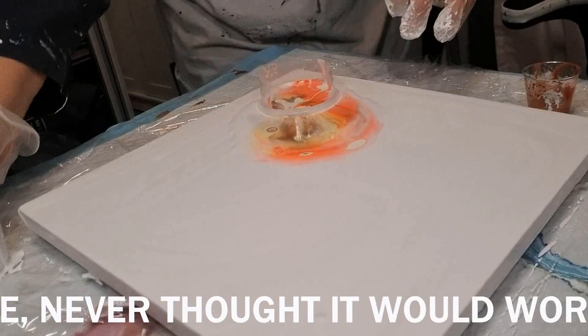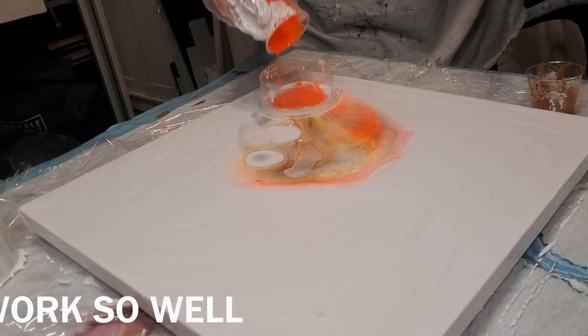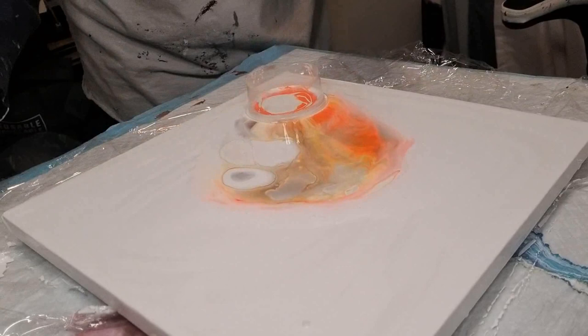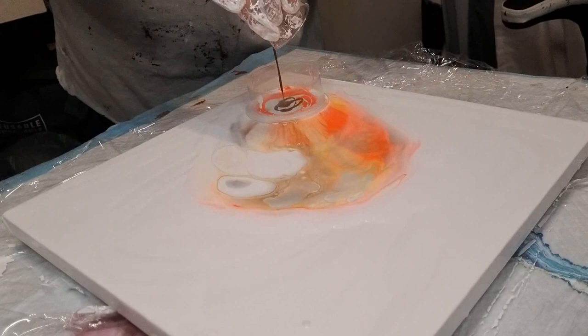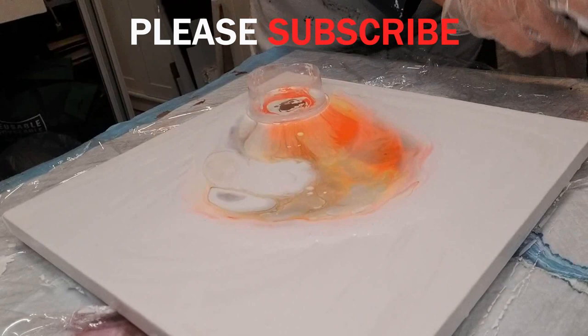So there's some more white. Some more orange. Finish the orange off. And a little bit more white. And then more brown. And then I'll give it a nice big tilt. Look at those cells coming out. That is really nice.